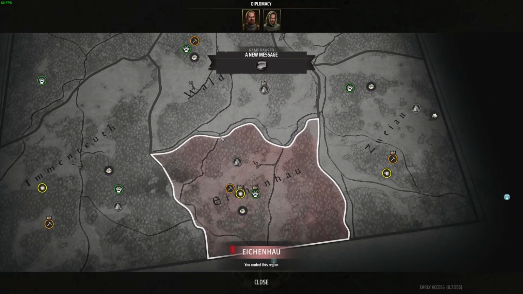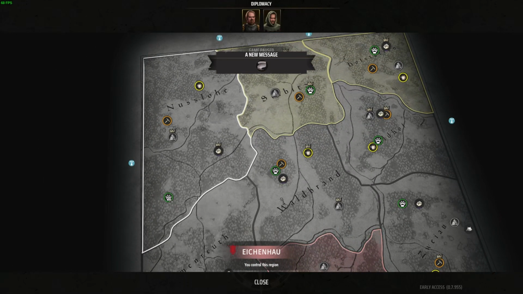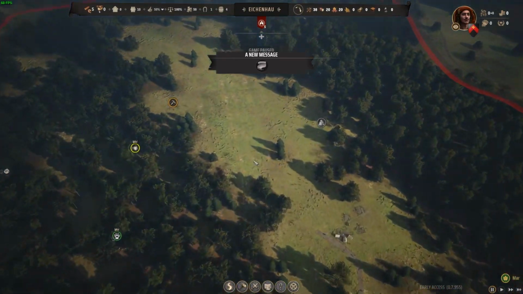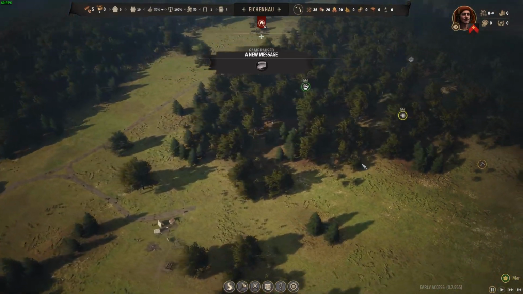The deposits seem to be randomized also. When I've previously played, this was Nussloch. This location had wild animals and the berry bush as the rich deposit. Anyways, I wanted to try to play this. I did a playthrough before, just to get the feel for the game, and I want to do something really fun here.